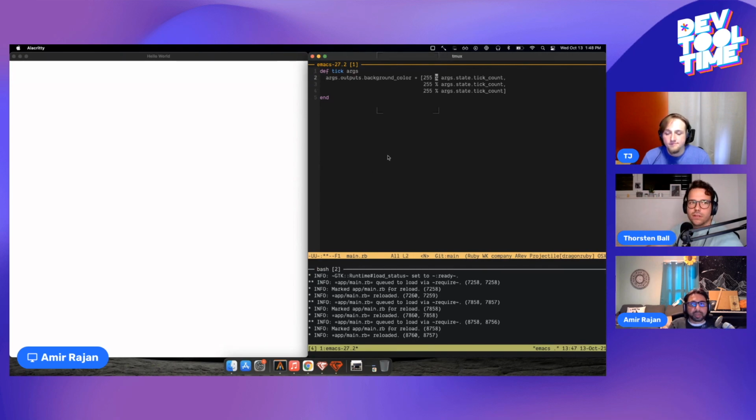So instead of split pane, my primary monitor resolution is much higher, and then the game is on my top display. Okay. Yep. And it's all hot reloaded. Yep. So if I go in, let's say I'm going to put a solid square at 0, 0, 100, 100. And then this is RGB values here. So I'm taking tick count, which is the current frame that it's on. And if I save that, we should see a little box in the bottom right hand corner.